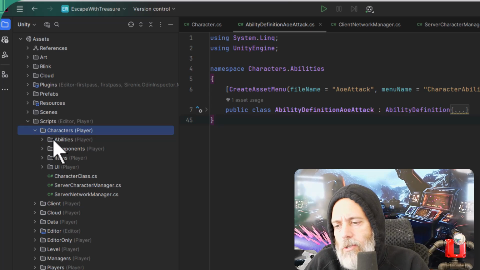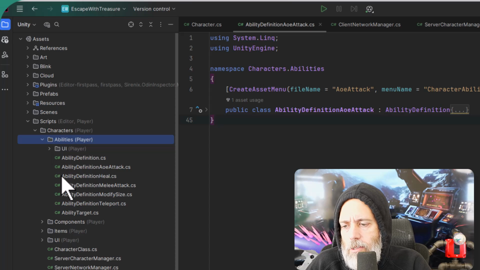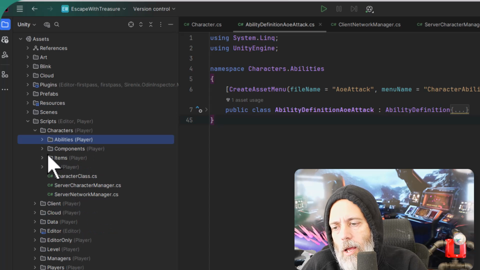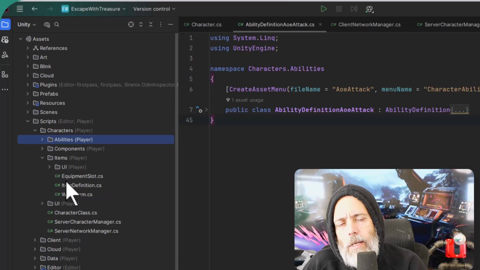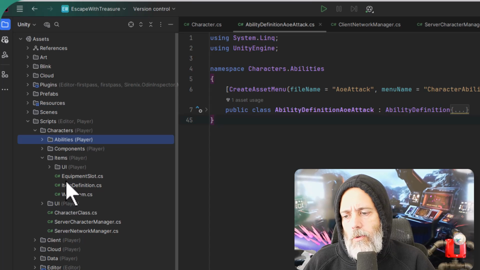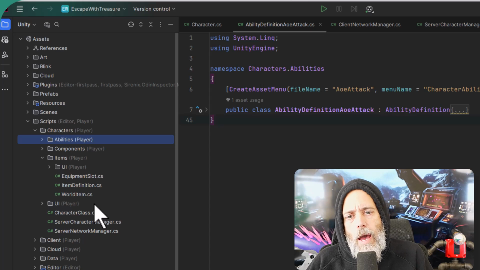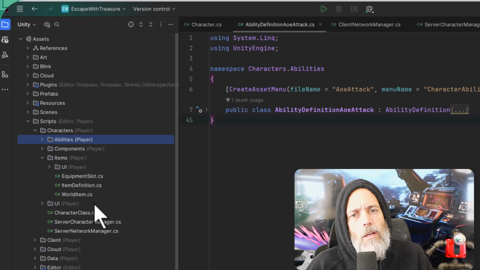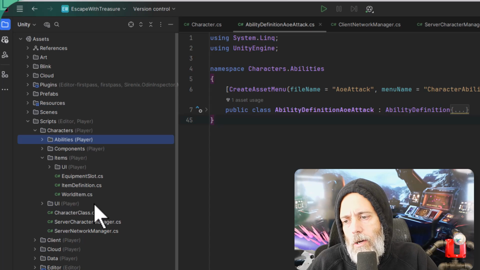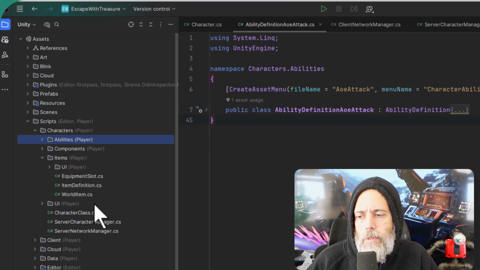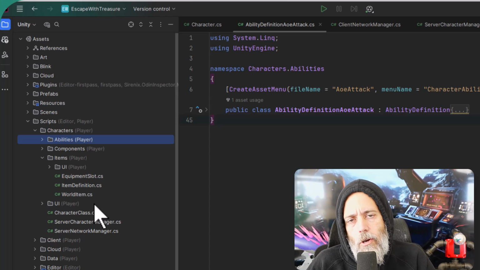Now, underneath characters, I have an abilities subfolder that has all of the ability related scripts and then some UI elements for the abilities. And then I have another one that are the components that go onto the character, and then another subfolder for item related scripts. This will handle everything related to inventory and items. Same with a UI and so on. And when I want to add some other type of effect, some other type of different system in here, then I could add that right into characters if they're character related. If I want to go adding groups, then I'll add a group folder underneath scripts and so on.